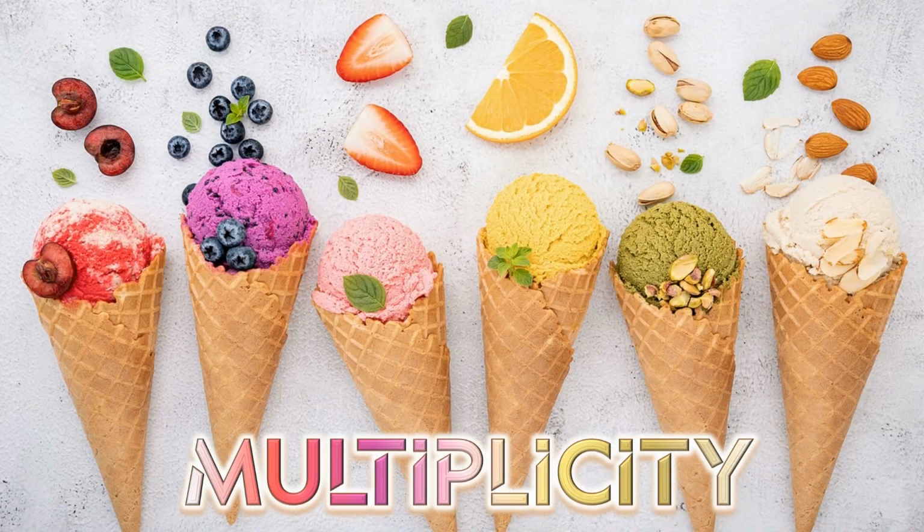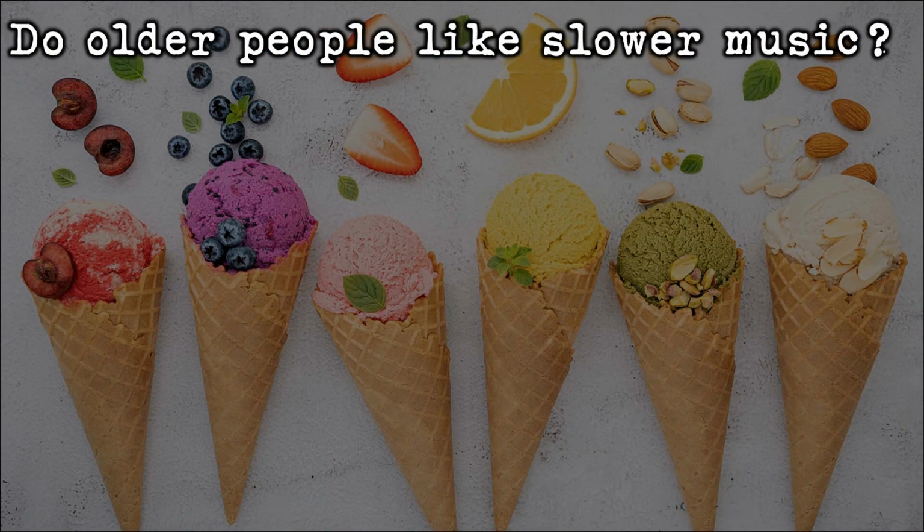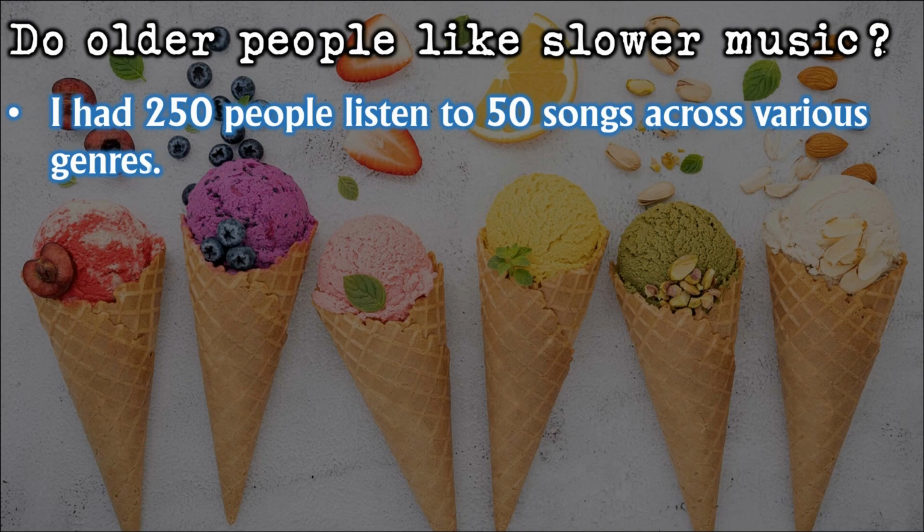Here is the situation that I have concocted. Do older people like slower music? That's the research question we're going with. So here's the, again, fictional situation. I had 250 people listen to 50 songs across various genres, which is already super impressive that I got 250 people to listen to 50 different songs each. They all listened to the same 50 songs.